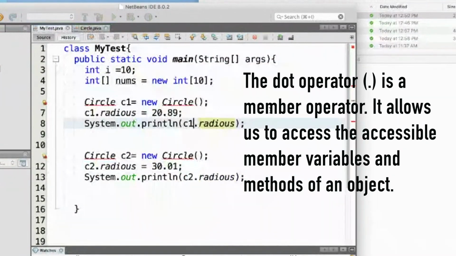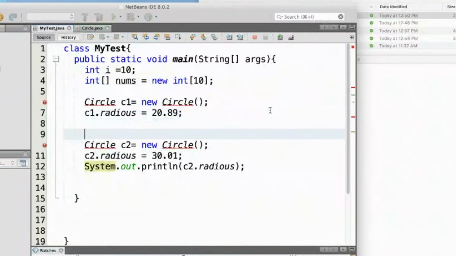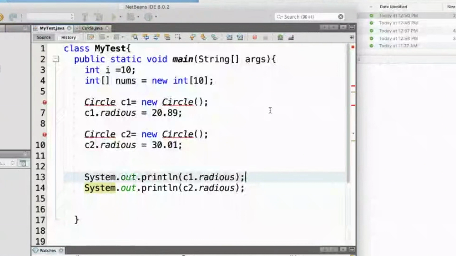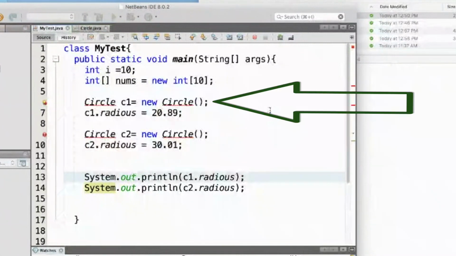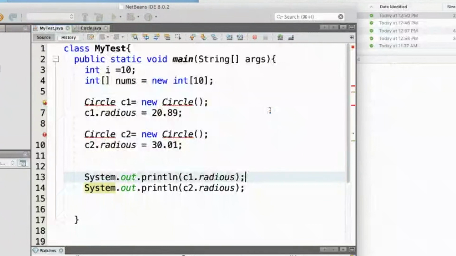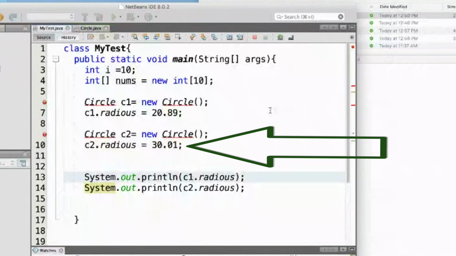I will take this system.out.println statement for c1.radius here just to make the code neater. In mytest.java, we created the circle object c1 and we initialized its radius variable. Then we created the second circle object c2 and we also initialized the radius variable of c2.